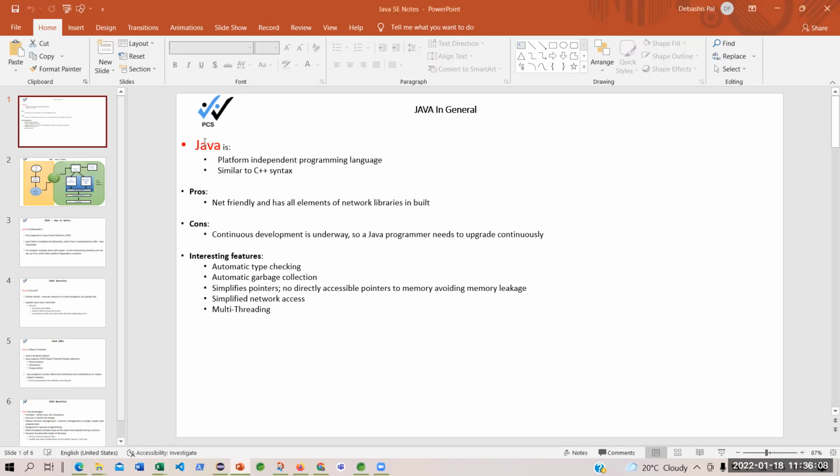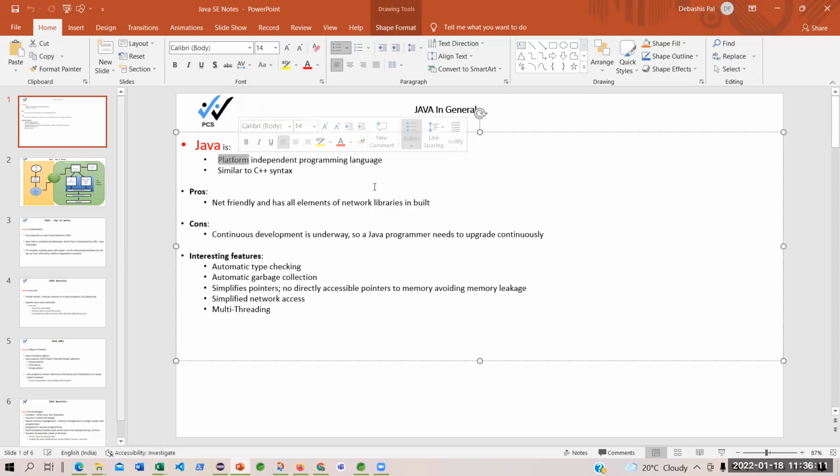So, what is Java? If I say, then you say Java is a platform independent programming language. Why platform independent? There must be some meaning to each and everything that is told or written. We will question why it is platform independent. That is what we are going to learn. Platform independent means I write my Java code in, say, Windows. Then once I compile it and change the code into some format, that format remains the same for any other operating system like Linux, like Red Hat, like Ubuntu, like Fedora, like Mac OS, anything you name.